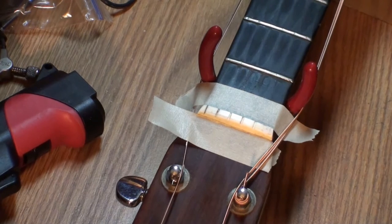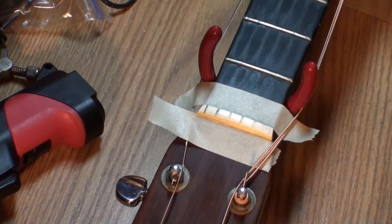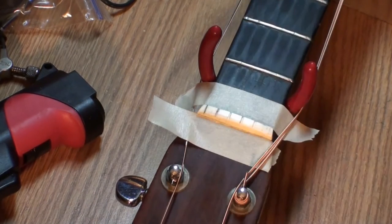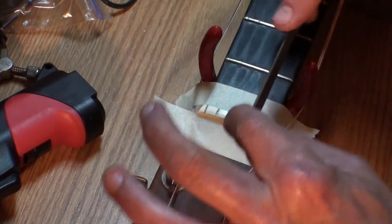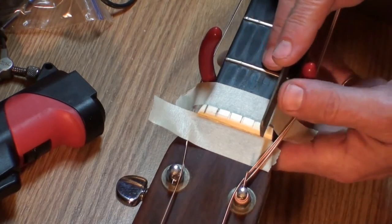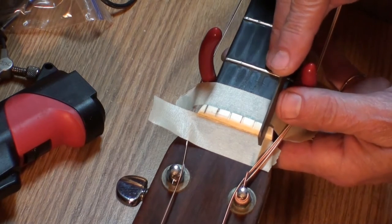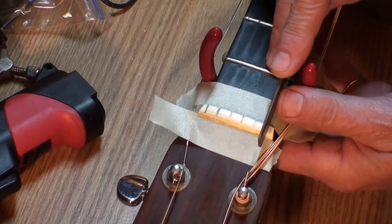So, all I have to do now is take the nut file. It's a 54 gauge. And start to work right where that line is.